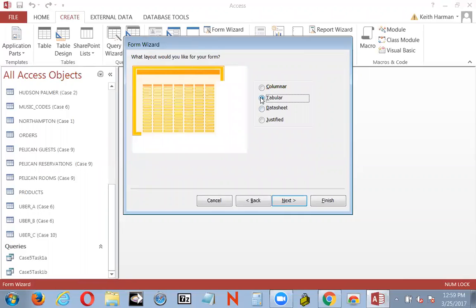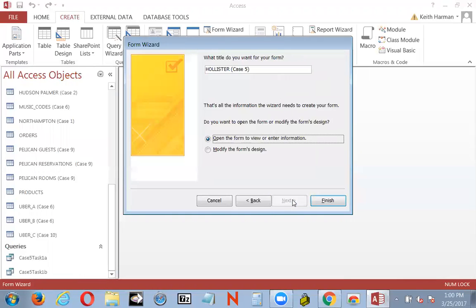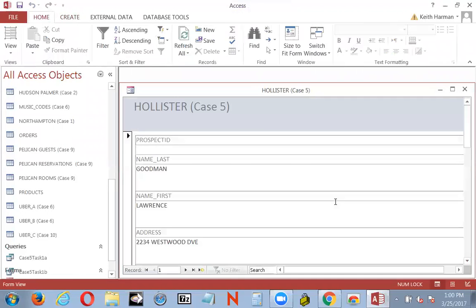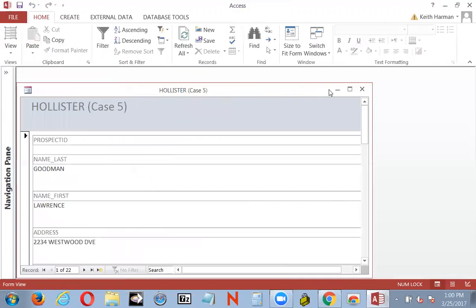Let's put that in a tabular data sheet, justified. Let's click next. Okay, let's go to the form view on this and we'll close the shutter bar.